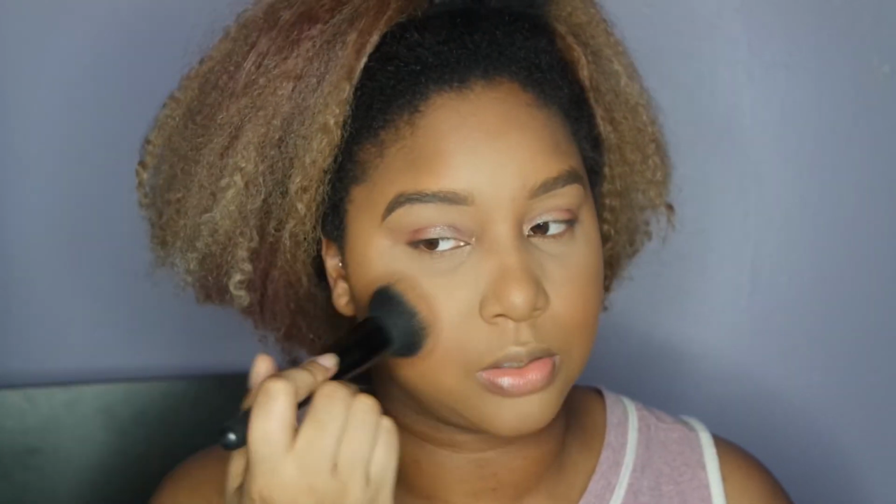So I'm going to go ahead and use my Bobbi Brown Glow highlighting trio, and I'm going to do that weird highlighting thing that I usually do. I'm going to use the trick I used from my glass skin attempt video: take a big fluffy brush, swirl it in, tap off as much excess as possible, and then apply highlighter on the face to give myself a more natural glow.